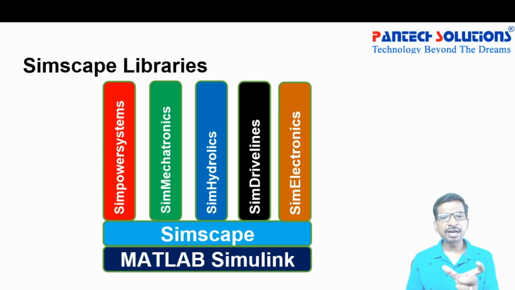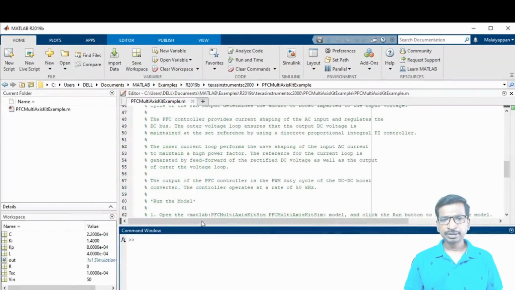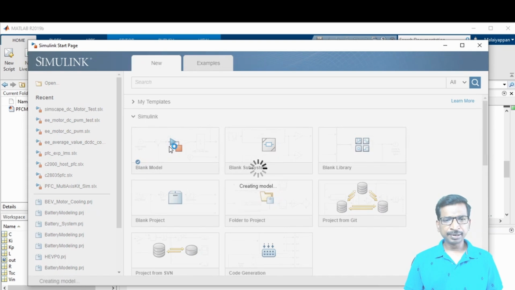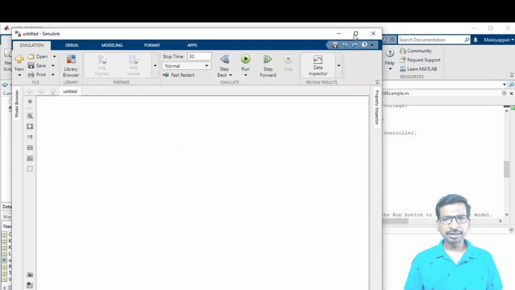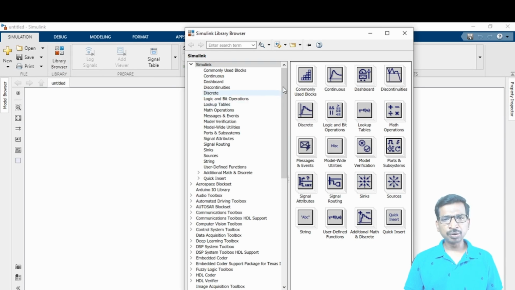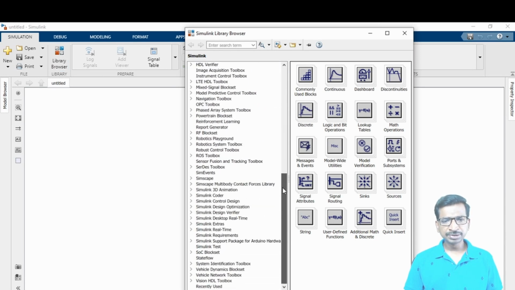All these kinds of libraries are available in MATLAB Simulink. You go to MATLAB, open Simulink, create a model. There you can enter the library browser. Just open the library browser and go to Simscape.